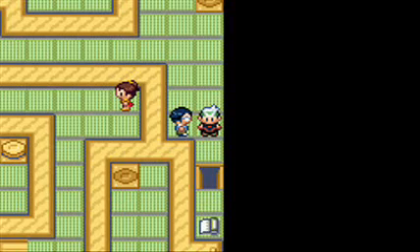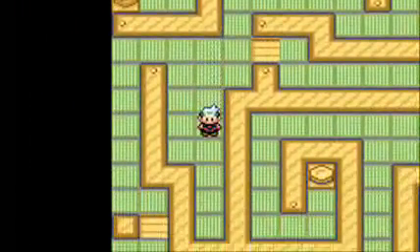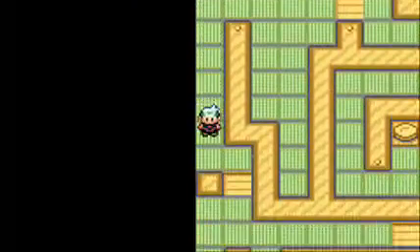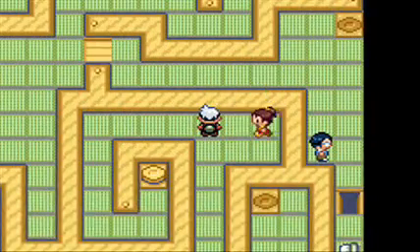Pokemon Emerald playthrough. This is part 24. Yes. And today we're going to be finishing up the second trick house, and the third trick house. And of course we got to battle this girl here.